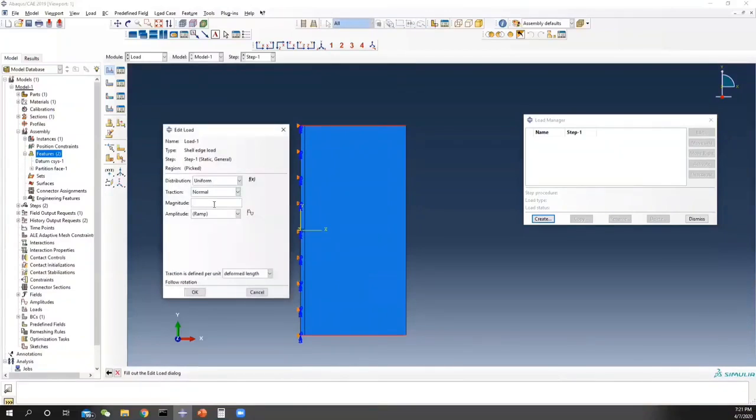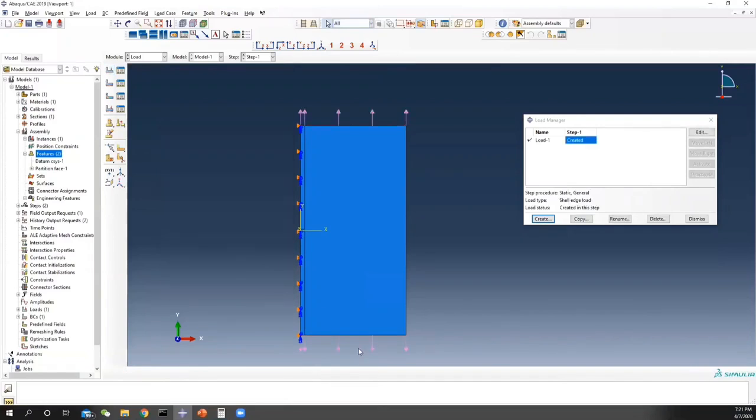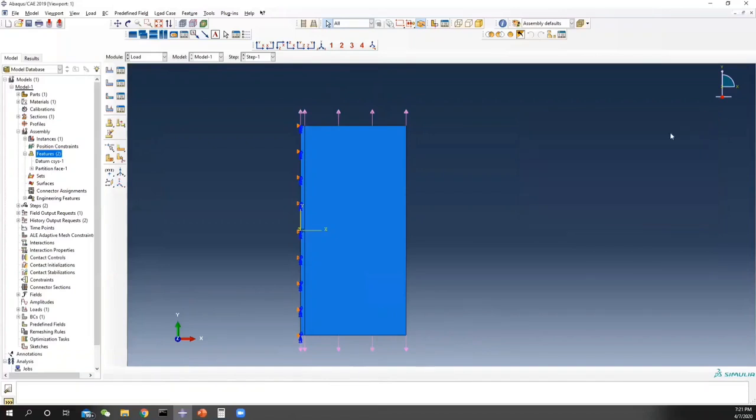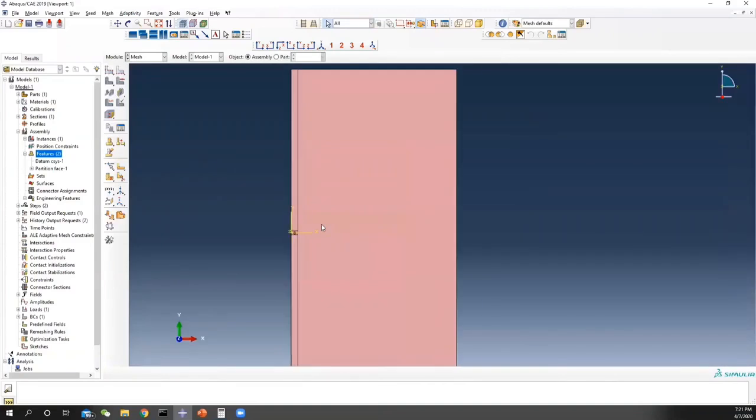And the magnitude, since the shell edge loading is kind of the same as the pressure, so if you want tension, you need to enter minus 2000 here. And the traction is defined on the undeformed length. If you see the arrow is pointing outside the plane, then it's okay. Then it's good. Then go to the mesh part.